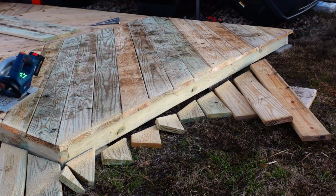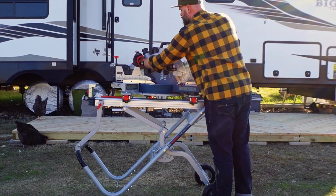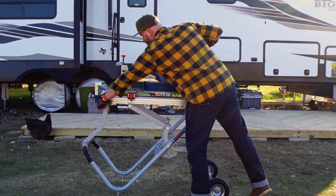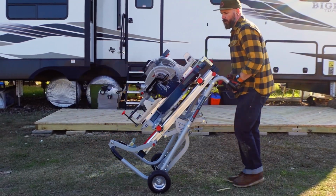And with that last cut, it was time to finally get things cleaned up. Now, breaking down the miter saw is super simple with this miter saw stand. Just a couple of levers to make sure you've got everything locked in place. Then you pull a release handle and you use your foot to unlock the base, and it's got big, nice rubber wheels, so you can roll this thing back into your shop or out to the truck from the job site.